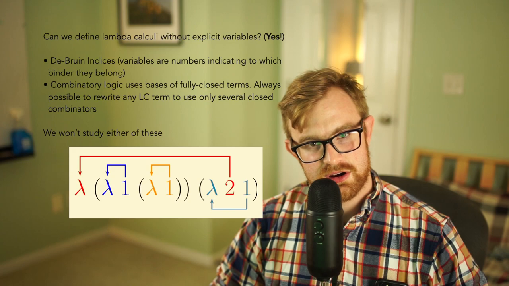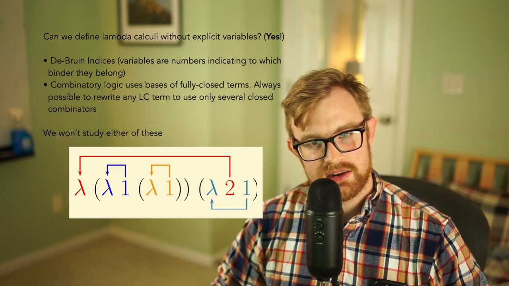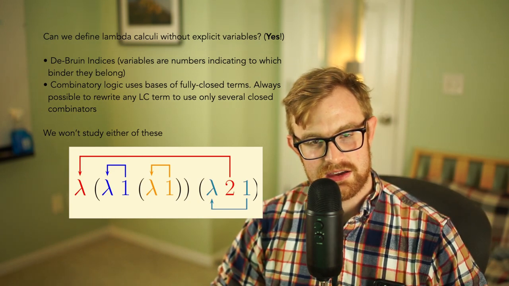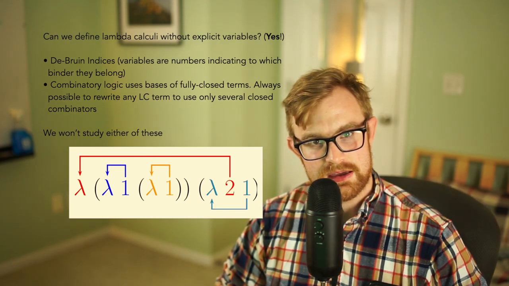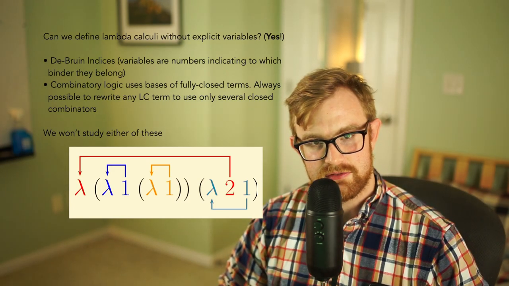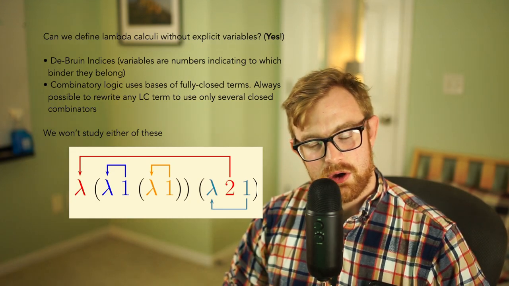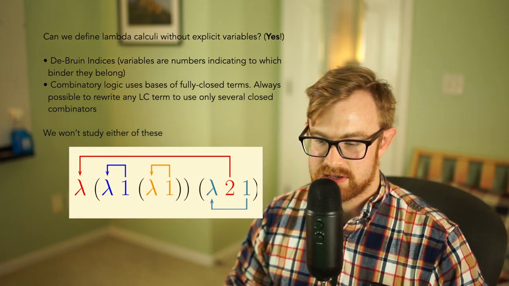And at the very early turn of the century, people realized when they were formalizing these lambda calculi that defining substitution is actually a very tricky thing to do totally precisely mathematically. And it can often be really nice if you don't have to deal with variables explicitly. And so there are a few different techniques to do it. One of them is what's called de Bruijn indices.